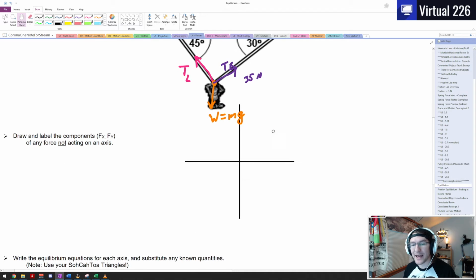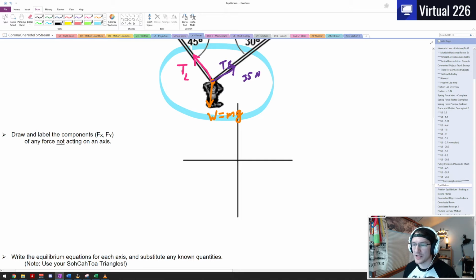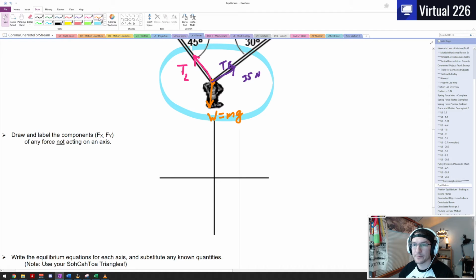Now, what is often helpful is to break up this free body diagram into the component forces, the forces actually going in the X and the Y directions. So what we're going to draw here is not a free body diagram. Our free body diagram is up here. But what we can draw here is something helpful for us to see what's going on. So if here's our monkey, and then we've drawn a black X and Y axis here, let's just shift this axis down a little bit, make it a little easier to look at.